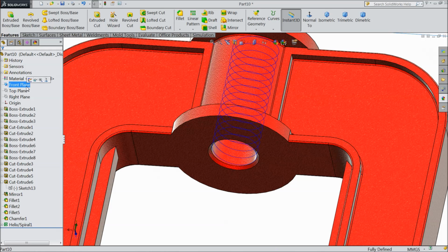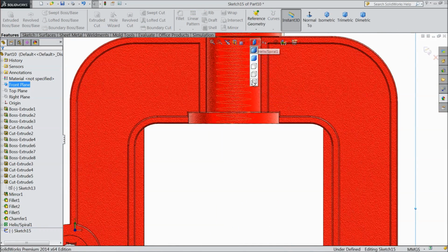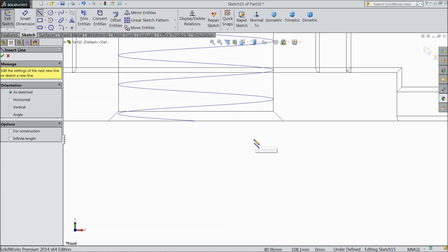Now choose front plane, sketch, normal. Now here select 2D, select wireframe. Okay. Now let's select circle and draw our geometry.